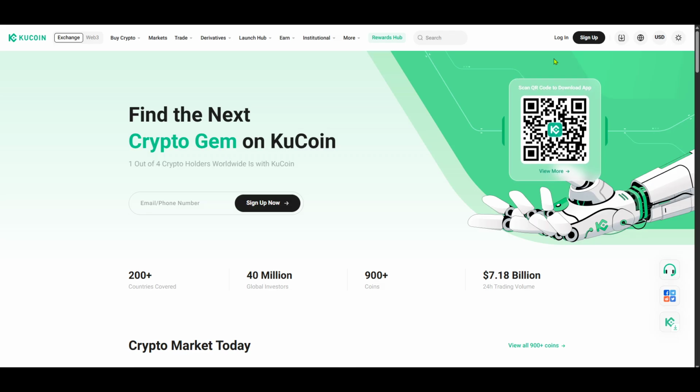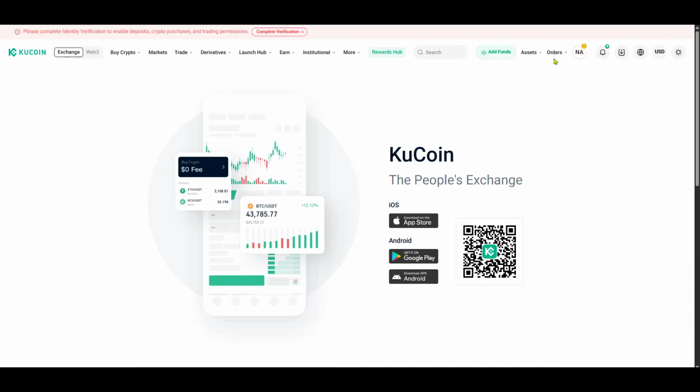This page acts as the command center from which you will access all the tools you need. Now, to cancel your P2P sell order, you need to focus on navigating to the P2P trading section. Look for the P2P trading link, which ideally is placed under a tab dedicated to various trading options. Go ahead and click on it.